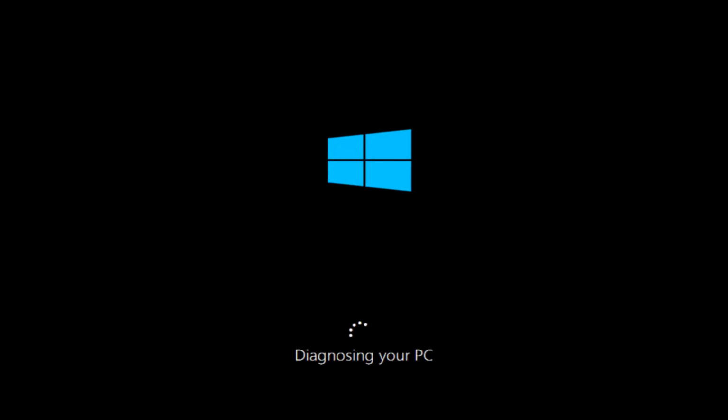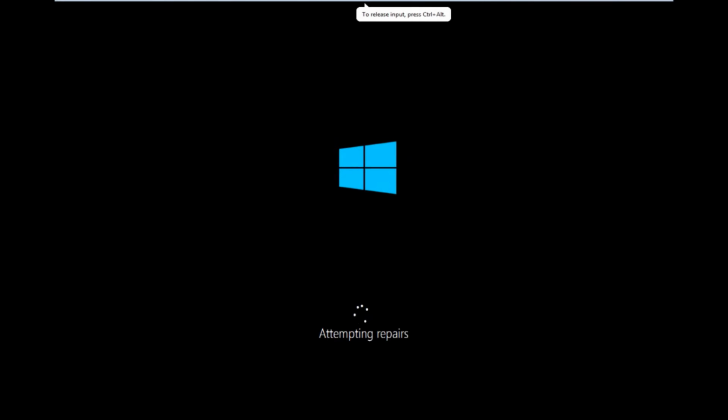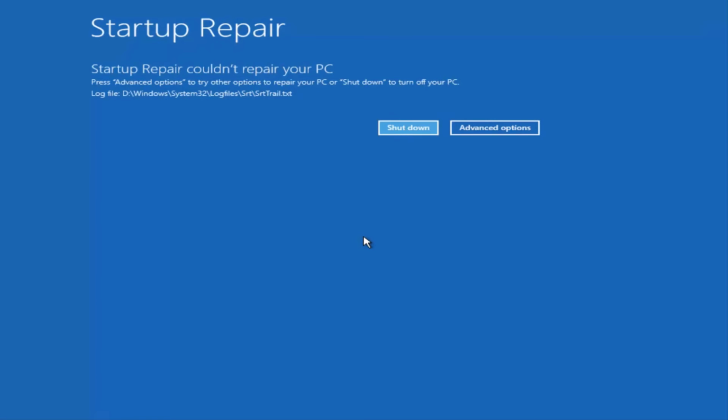It's currently running the same startup process again. Now this process is currently running and checking for disk errors. Just be patient, it could take up to an hour. All right, after it's been running for a while, as you can see here, it's attempting repairs at this point. As you can see here, mine didn't actually do any startup repair because there's nothing wrong with my computer. However, if there was something wrong with yours, that could potentially solve the problem. I hope that helps. Now, if it doesn't work, go back to startup repair like we did last time and try some of those other options.